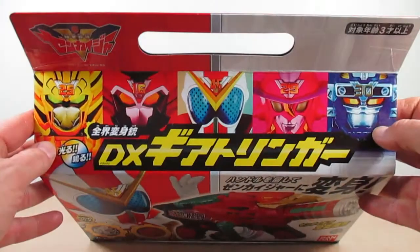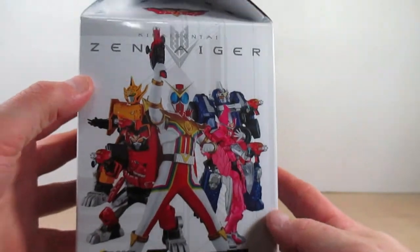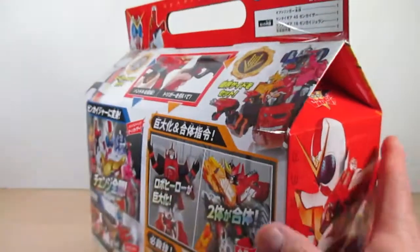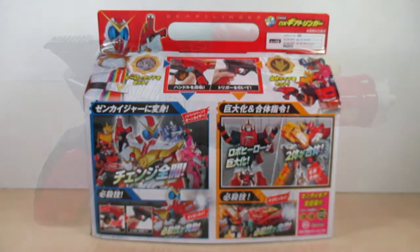And so here's the top of the box. Here's the bottom of the box. Here's the side of the box. Here's the other side of the box. And here is the back of the box, which is pretty much everything I'm going to be showing you in this review of the Geartlinger.